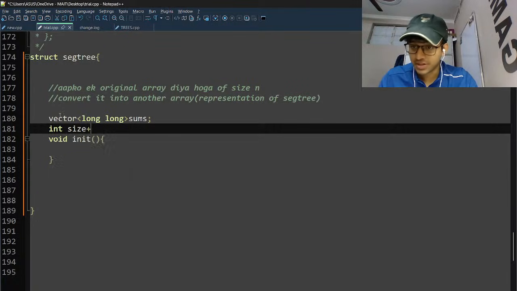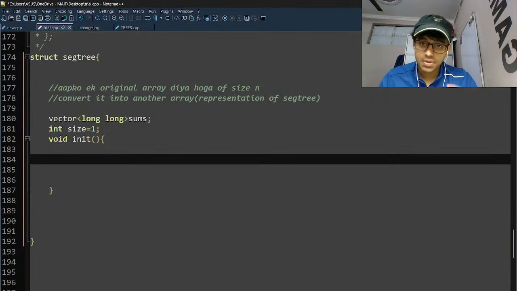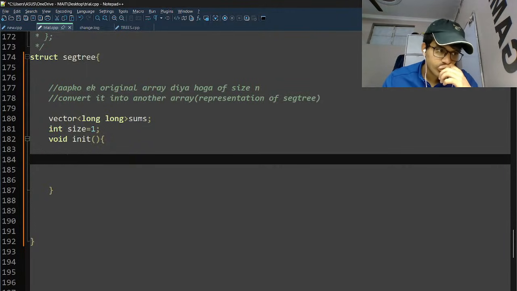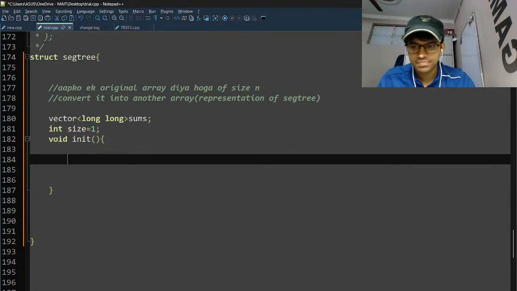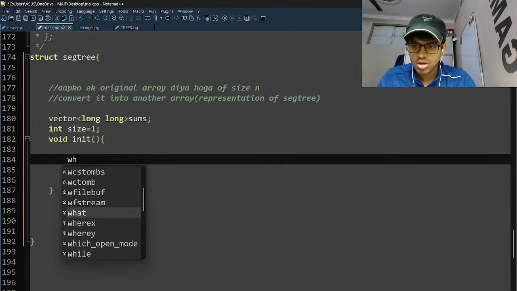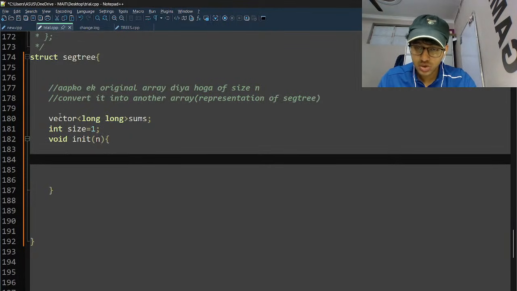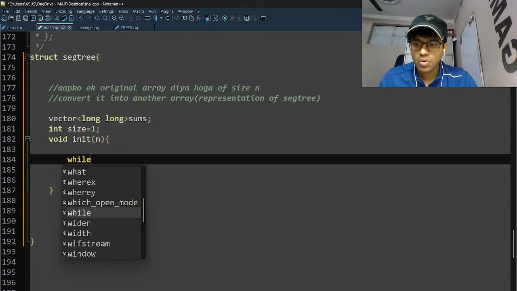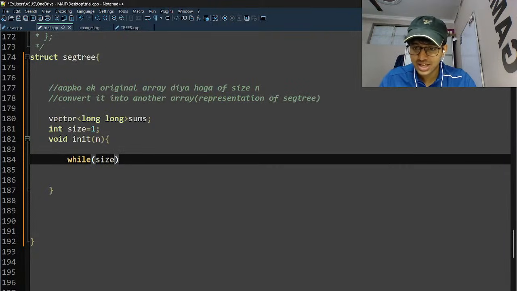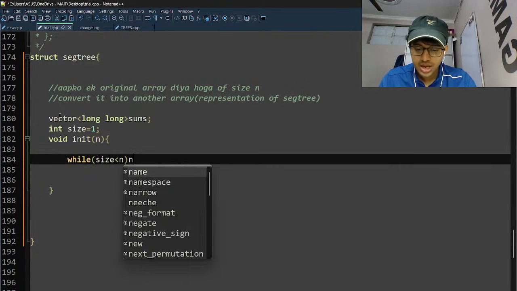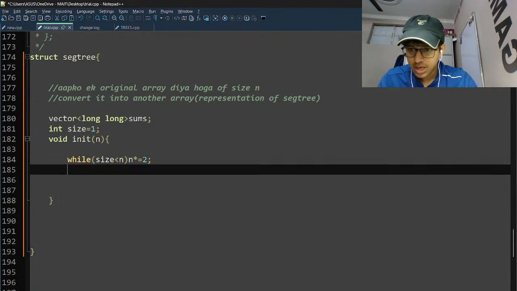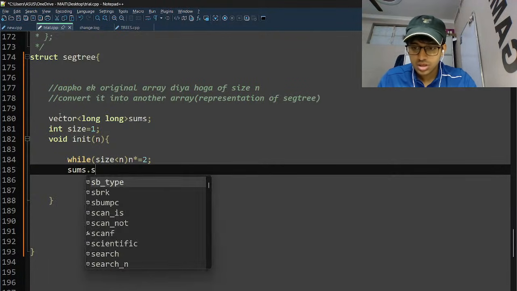And right now we don't know the size. int size equals 1 initially. Now in init we will get an n, which is the original array size. So while size is less than n, size star equals 2. Then you do sums dot assign.